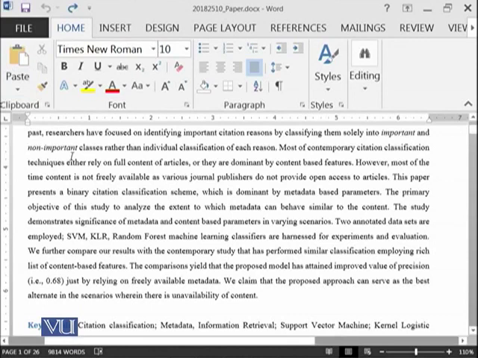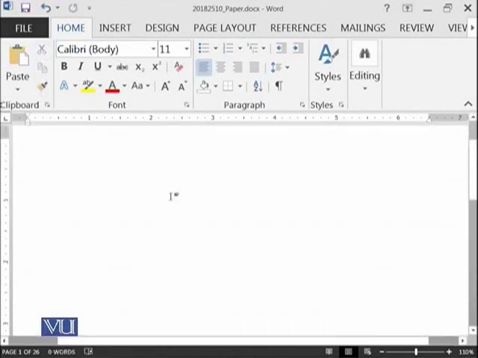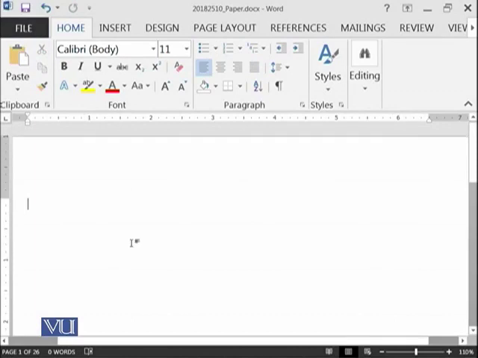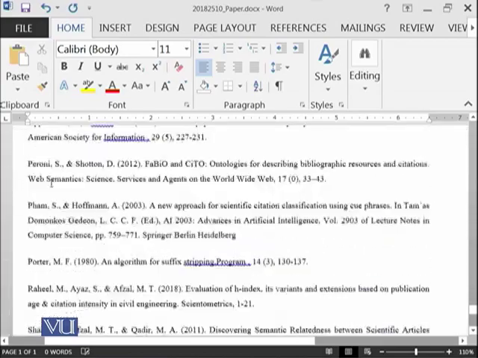There is another important key. If you want to select the whole content, you can press Ctrl A. Ctrl A means all of the content has been selected, and let's press the cut button. This means all of the document has gone. If you want to retain it in the same place, you have two options: you can paste that content using this button, or you can use the shortcut key of paste, which is Control V. So you select Control and V, and the same thing will be pasted again on the same page.